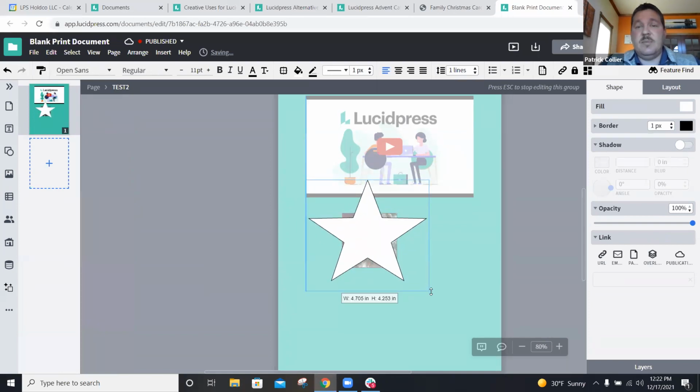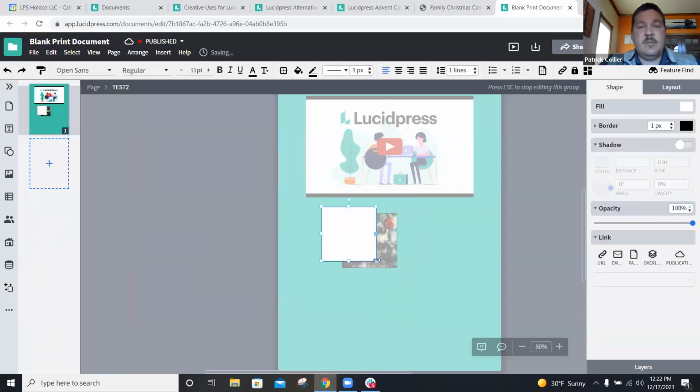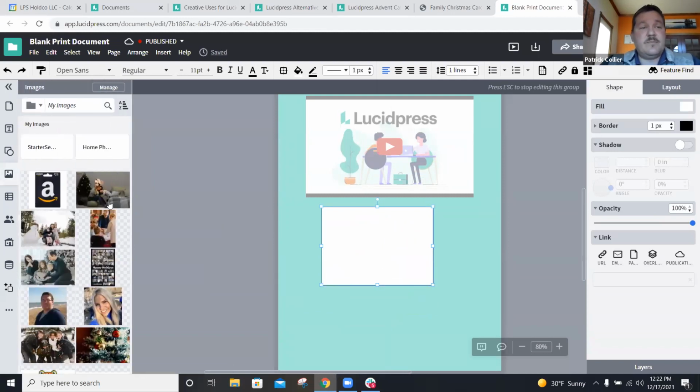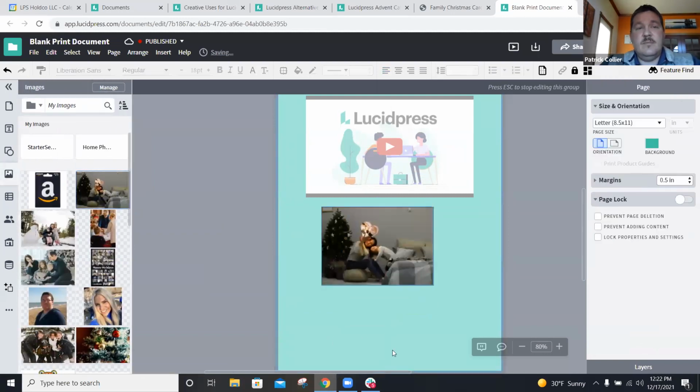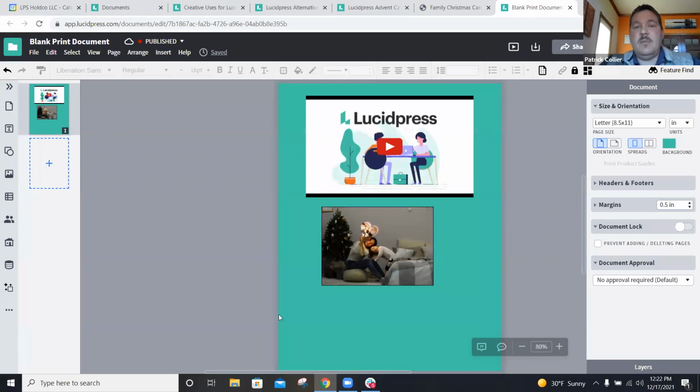A star was probably not the best example to cover that rectangle. So we're going to delete that and grab a different one. It would have been prettier maybe, but I don't think it was the best fit. And so then now I can add an image to this shape as well. And then note, it's telling us we're still working on the overlay. So I want to go back to our main page.